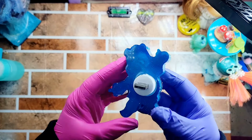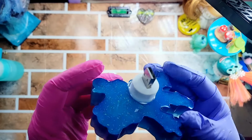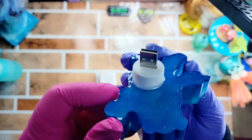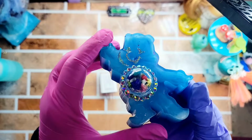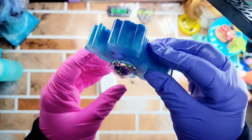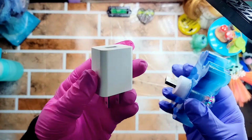Okay, you guys, here it is. It is all cured up. What do y'all think about it? Do you see that glitter on the back? How it's just sparkling and dancing? I think I might dome the front of him too. What do y'all think? Do y'all think I should dome the front of him?